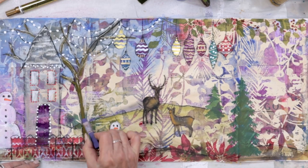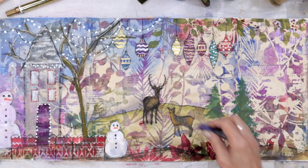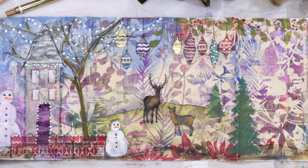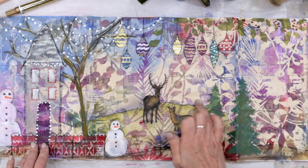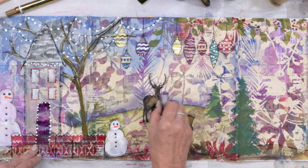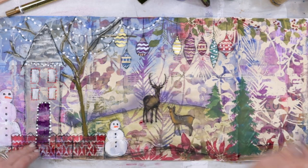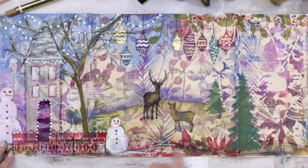I'm using a little bit of this violet soft pastel in the background to really emphasize that area around the deer and to look as if that's the sun setting in the background. Like that purple haze right before the sun sets.